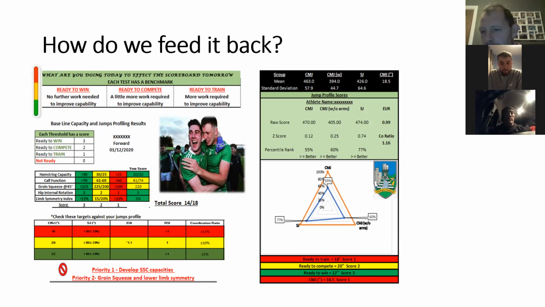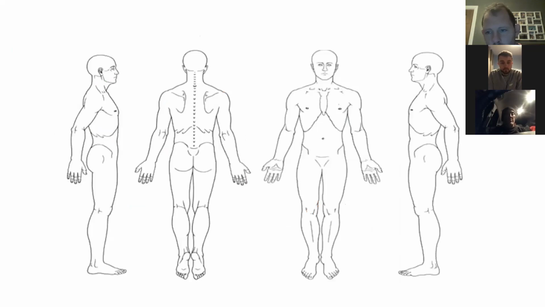And I think feeding it back like that can be quite useful. So all you need to do there is use a snipping tool where you can cut pictures in and cut pictures out, design a template. Takes a little bit of work, right? But it's like everything else. Once you get it set up, I think the athletes appreciate it and the coaches appreciate it as well, because it gives a very clear, objective reading of where someone needs to get to through the lens of ready to win, ready to compete, ready to train, and a traffic light system, right?